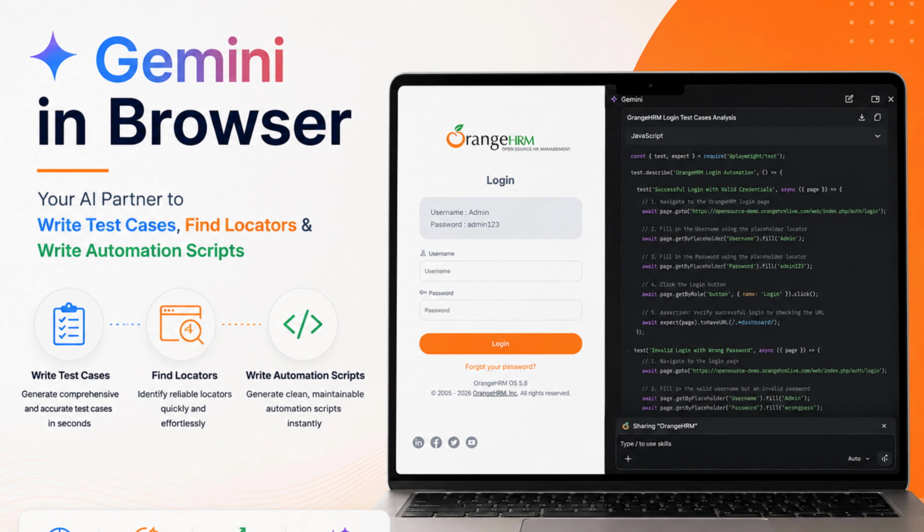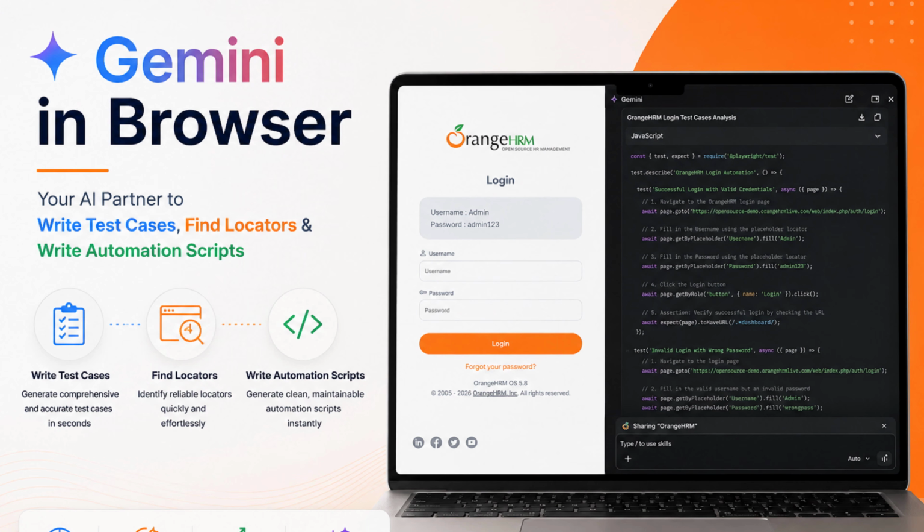So you might be using ChatGPT, Claude, Gemini, but what you are doing right now is going to ChatGPT and asking for the locators, XPaths, and you might be losing the context because ChatGPT doesn't have access to what you are doing right now.